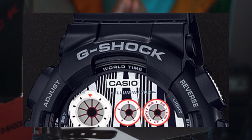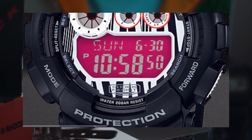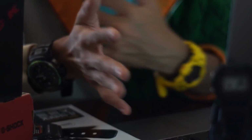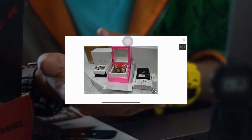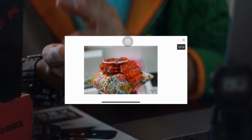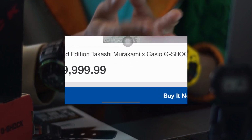Most of us would just see this as lazy, random lines and dotted pattern on the box and the watch and done with it. I honestly just see this as an organized mess. To me, it is an art painted on a watch instead of a plain canvas or books or papers. So similar concept with the Takashi Murakami Frogman G-Shock as well. People see this Frogman as an art more than a watch. So that's why the price gets way high, like the way it is right now.